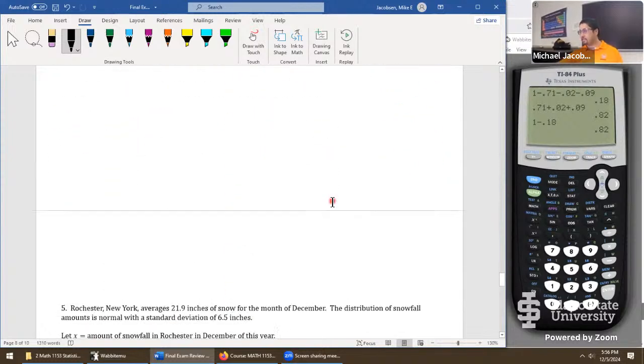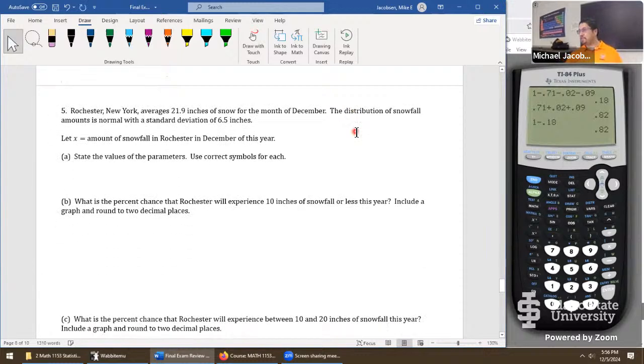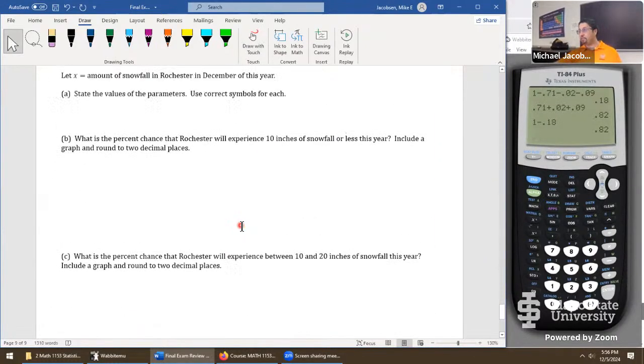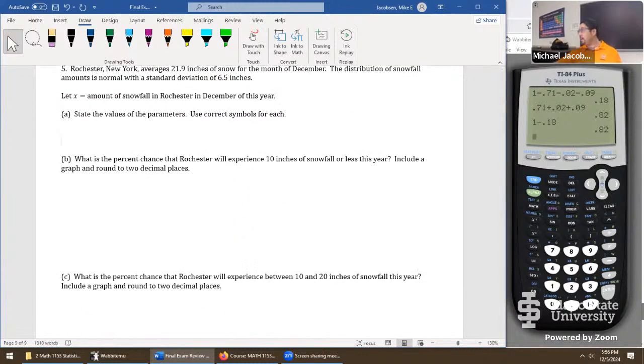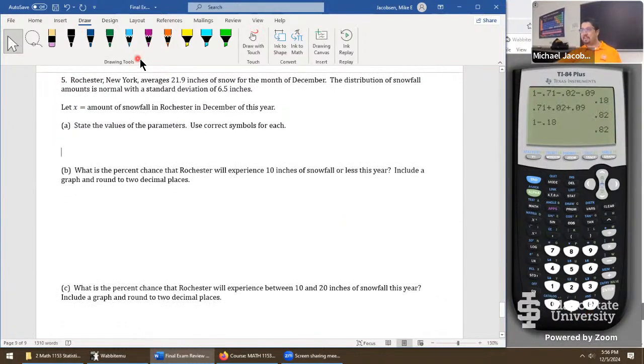Next on the list, more probability, but I think a lot of people consider this to be a funner probability problem because this just amounts to using the normal distribution. We used that a lot when we went to chapter 13 to do our inferential statistics. So now this is kind of a rehash of that same kind of exercise over here. So we're told, this kind of actually looks familiar. I think we might have solved this problem before.